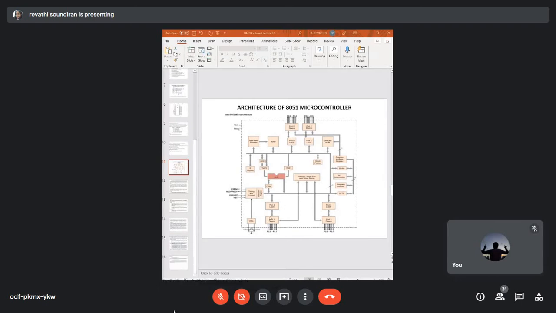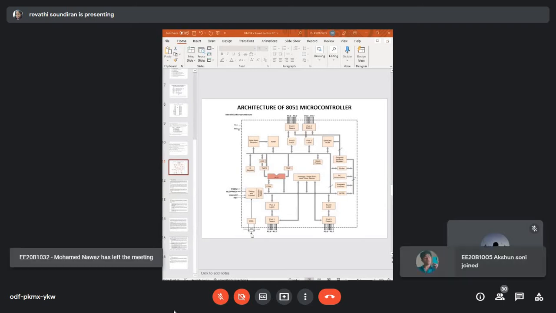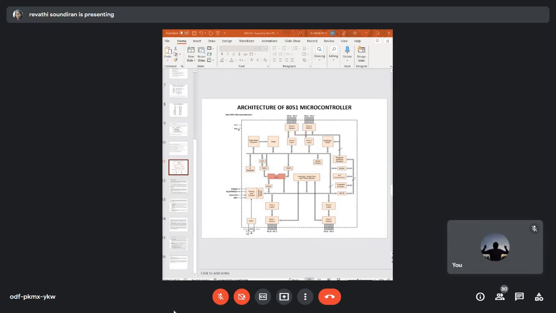Now this is run with the help of a resonant network connected through the pins. We saw in the last class the pin details which are relevant to your crystal oscillator. So you have crystals 1 and 2 connected to the pins accordingly to form the oscillator circuit. For this purpose you use a quartz crystal and a capacitor. The combination of this acts as a resonant network and forms an oscillator. The crystal runs at a specified maximum and minimum frequency, which is typically between 1 megahertz to 16 megahertz.